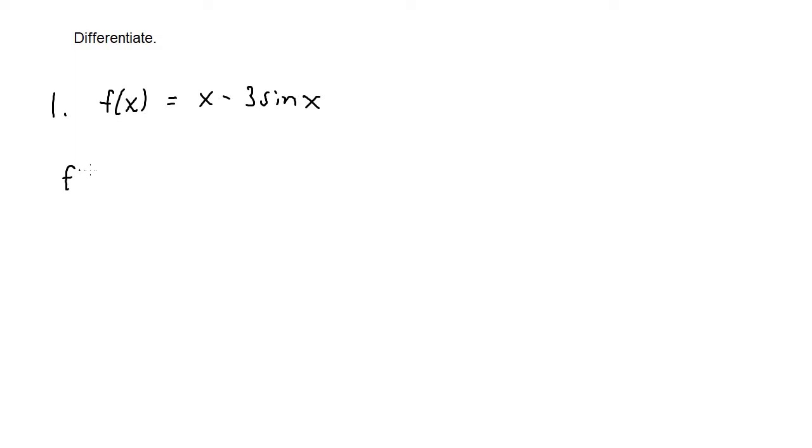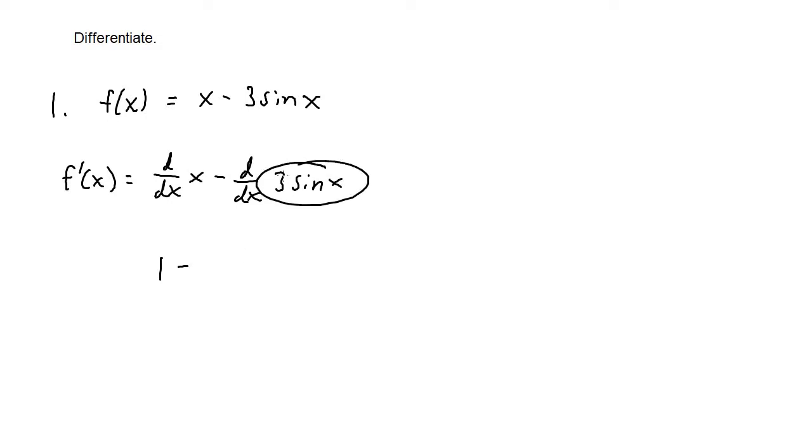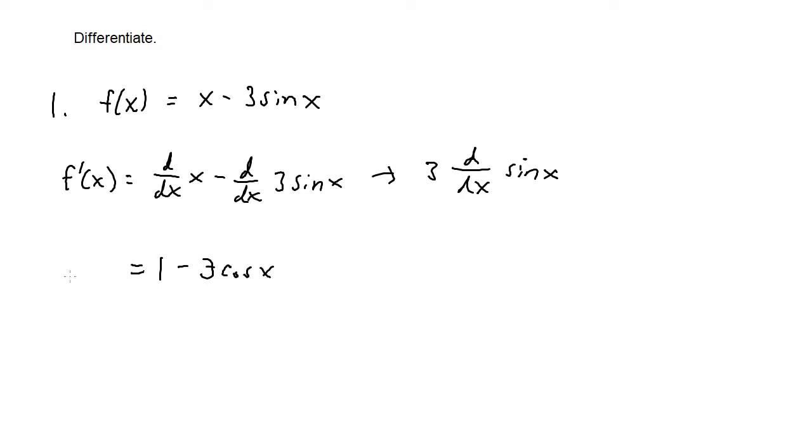Now when I go ahead and derive, we get f prime of x equals, now because there is a minus here separating the two terms x and 3 sine of x, I can go ahead and use the difference rule and take the derivative of x minus the derivative of 3 times sine of x. So the derivative of x is just going to be 1, and then we have minus the derivative of 3 times sine of x. 3 is just a constant, so we can go ahead and take that outside of the derivative and rewrite it as 3 times the derivative of sine of x. Remember, the derivative of sine of x is going to be cosine x, so we have 1 minus 3 times cosine x. And that's going to be equal to f prime of x, or the derivative.